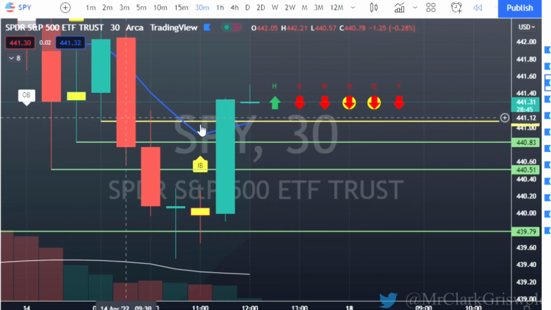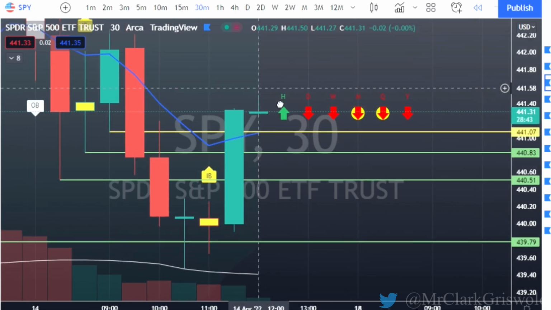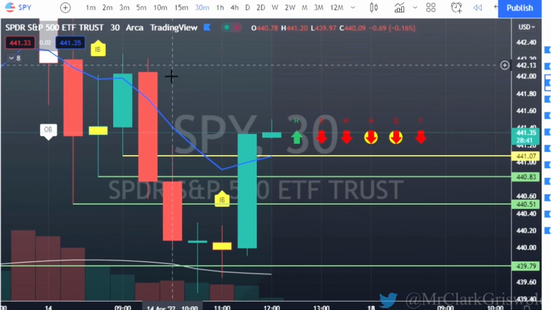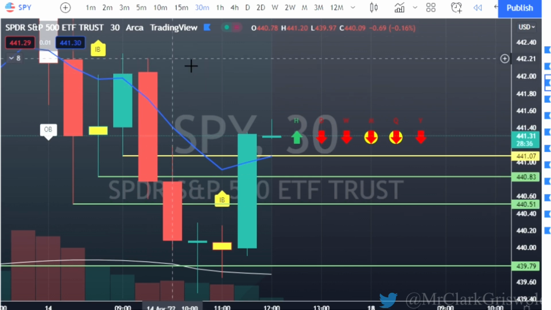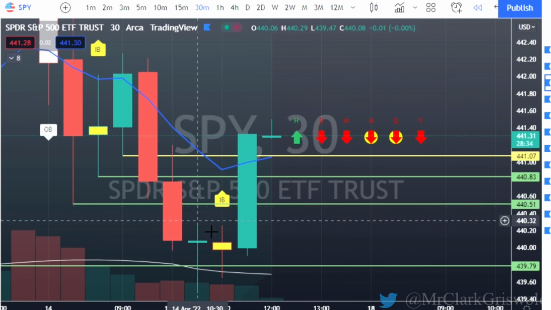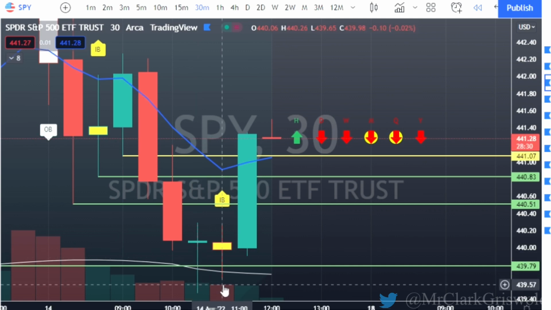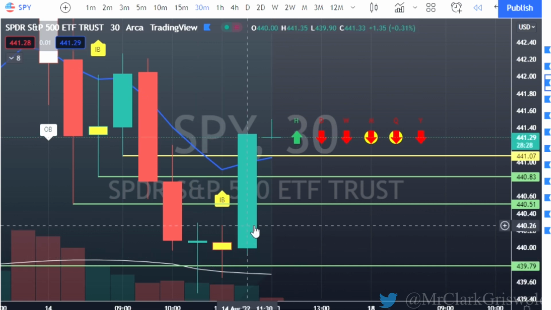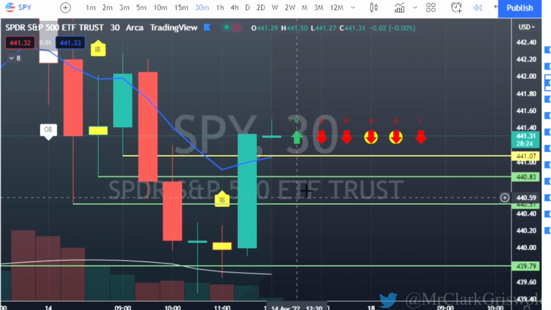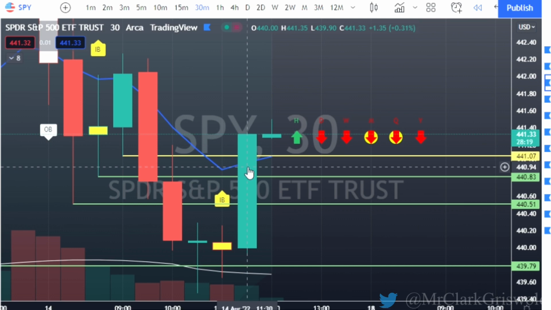Some guys like to put their stop losses way up here and they just wait for that reversal. If it comes back up, then they're out. Or they just stay in the trade. And if you did that, well, you would have been here, here, here, and right here at the top of this inside bar is where you would have got stopped out. And I'm glad we're still live trading here during the day right now. There's still 2 hours left in the day.